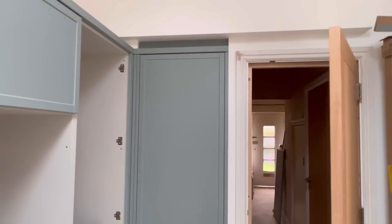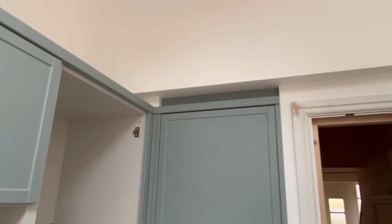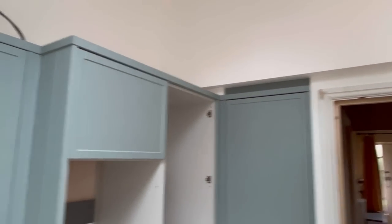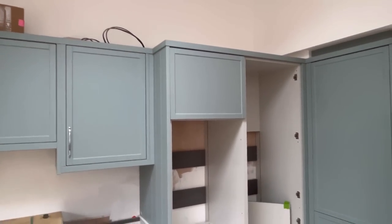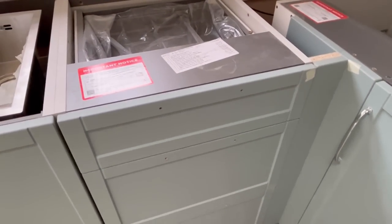So I've done that. And then I've brought my cornice across the face of the wall, so it matches in the corner, just to tie it up a little bit better, rather than finishing it and having, again, a little bit of wall showing. So that's what I've done. All I'm going to do now is look at putting these handles on. I've started the drawer ones already and drilled them. If I showed that, I can't remember.